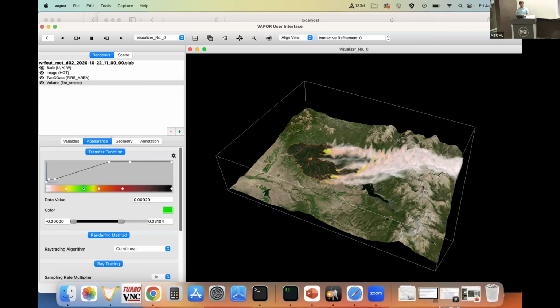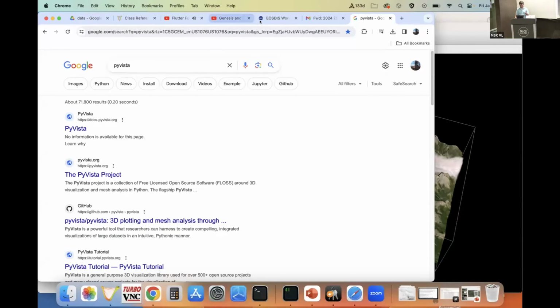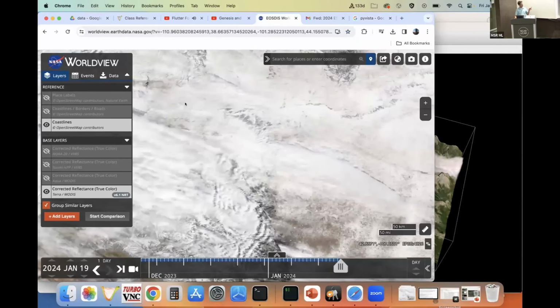So what ended up happening was that they realized that the fuel sources were wrong. The beetle kill up in the mountains combined with windstorms that knocked the trees down caused the fuel inputs to be wildly off. And the United States Forest Service can only survey these trees every 5 years. So what RAL did was they implemented this satellite random forest algorithm to take, I think, actually the same data from the Worldview website, from Sentinel-1 and Sentinel-2, to be able to categorize the fuel sources in real time.